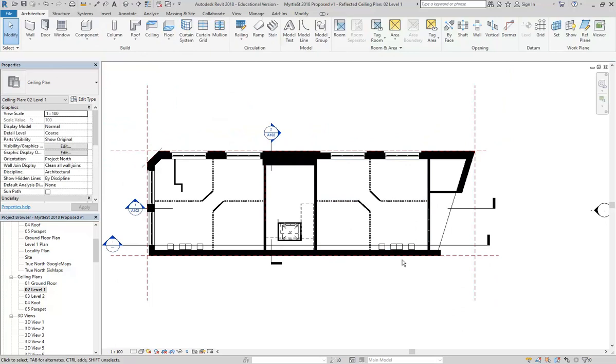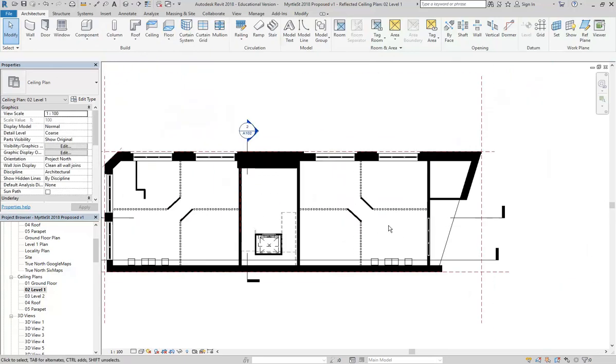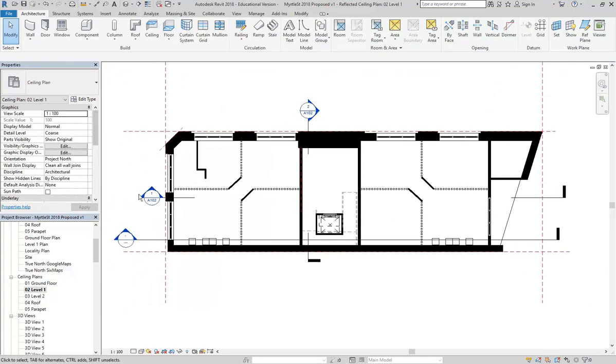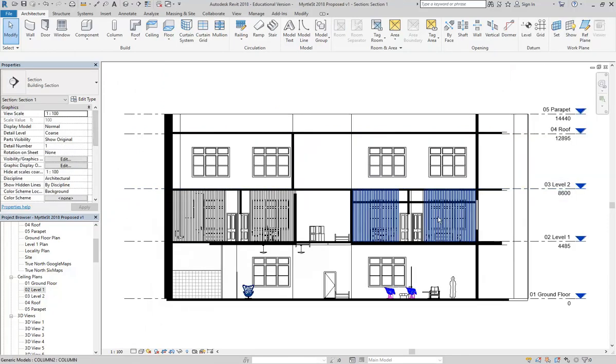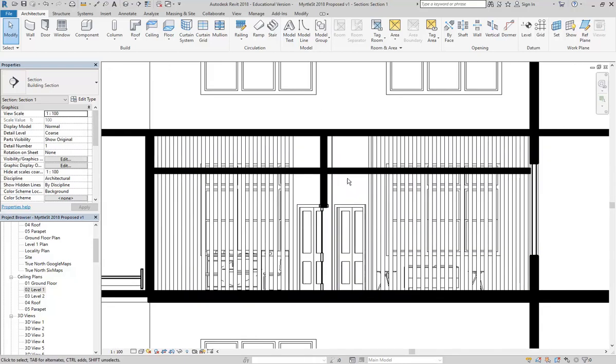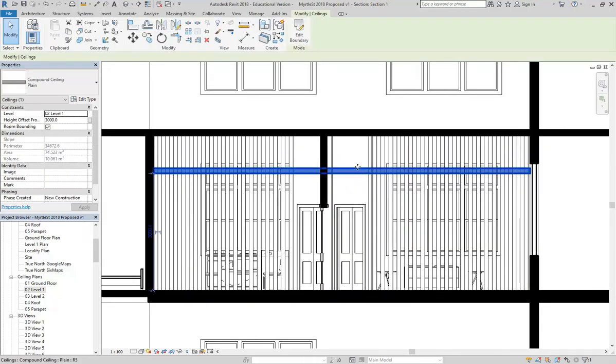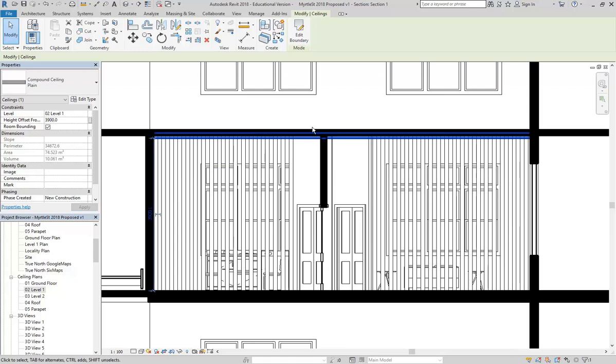And then to see that, at the moment if I've deselected it, it's quite difficult to see. But then to see it, I can easily go to a section view. So I've got one here, I'll double click on the arrowhead, and then I can see it clearly. So there's my ceiling. After I've selected it in the section, I can always go to the properties and then type in a new height. So I think 3,900 was probably right. Well, actually, no, that's too high. So that's going over this other floor. So I'll try 38, and that's perfect.